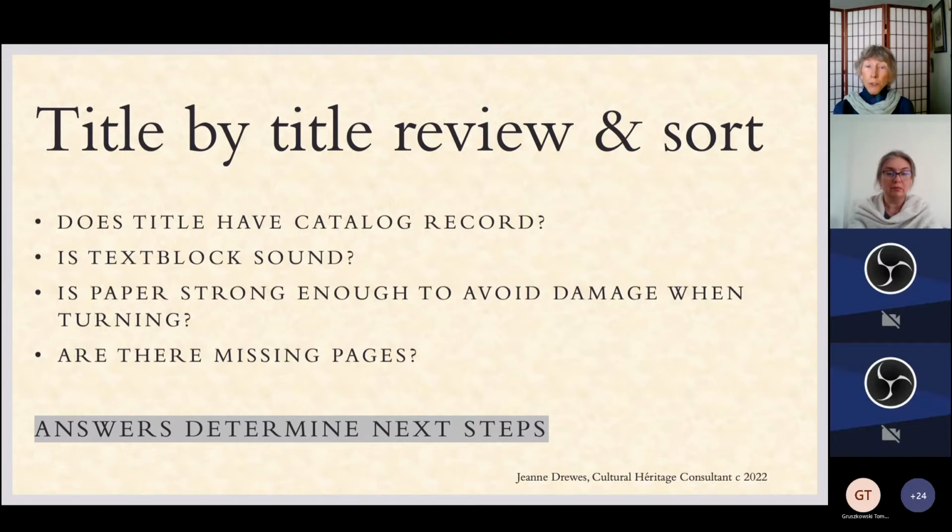And that is, is the paper strong enough to avoid damage when you're turning the pages? Now I showed you that very brittle children's book. It would require somebody very, very well trained in turning pages, very careful. Otherwise, there will be further damage. And then also, as you look through, you need to see the completeness of the text.